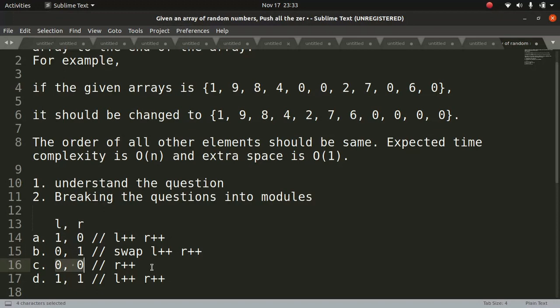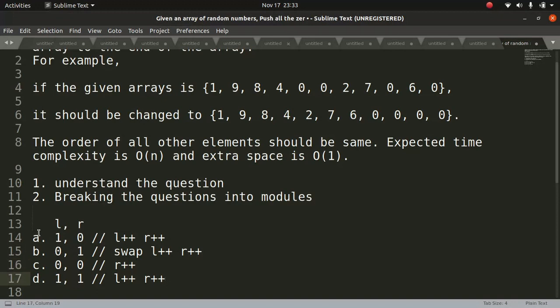If the 0 0 should go to the right side, then for 0 0 we just do R plus plus, and if those zeros should be at left, then we just increment L plus plus once. So likewise the formula can be made, but you just have to understand the logic, the concept behind it, so we can write the program for that.